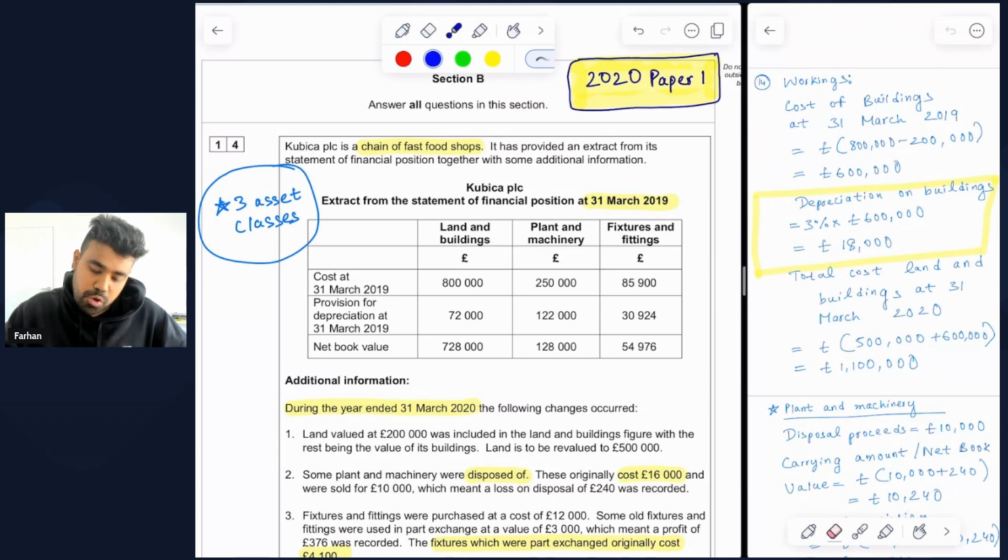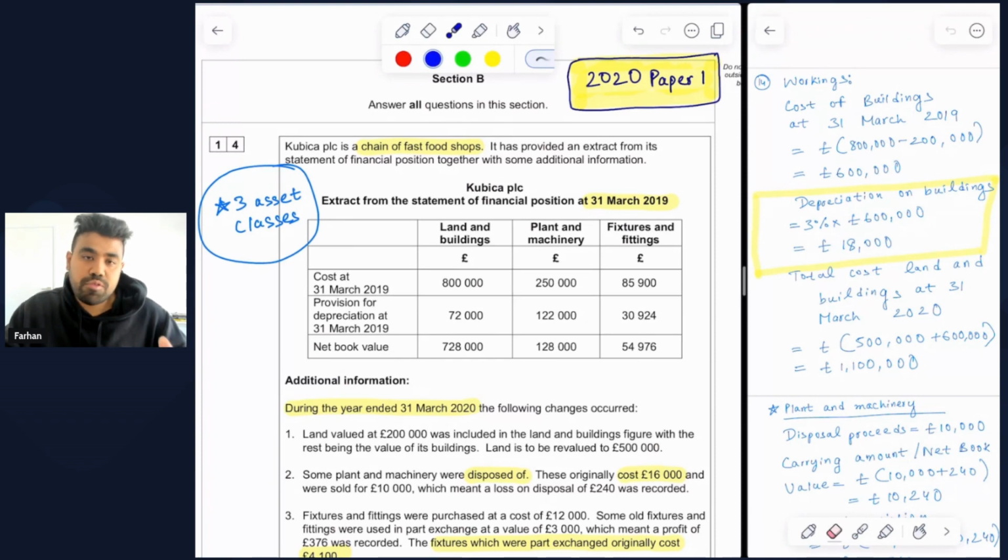Again, where did we get £10,240 as the net book value for the asset that we have sold? If you go back to our calculations, you would see that we have used the disposal proceeds of £10,000 and the loss of £240 to get the net book value of £10,240. Another thing, why are we so interested in net book value itself? This is because we're using the reducing balance method for depreciation as we have instructed for plant and machinery.